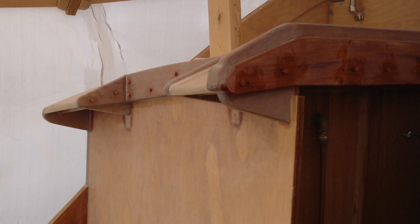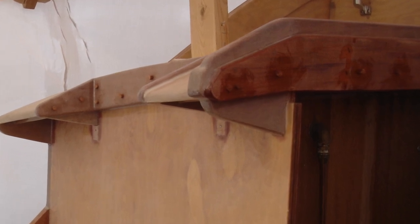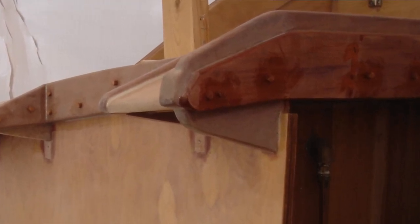This little project here, I modify the supports for the door hatch curb. I did the same type of modification at the ladder for the ladder trim area, and because I didn't like the supports, I thought they were a little too beefy, so I cut the bottoms off. Well, I do the same thing here.